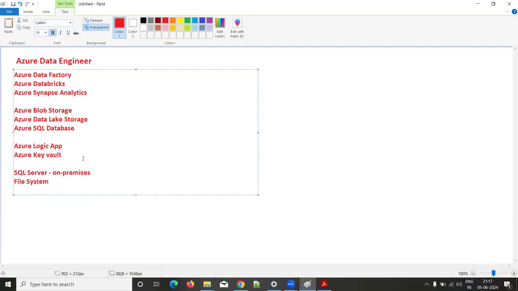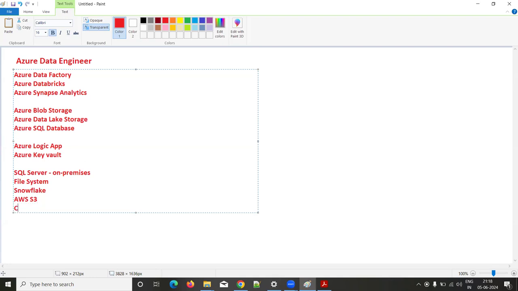Or you may have your business data in Snowflake. Snowflake is a cloud-based data warehousing environment. So in the data warehouse, you may have your business data in Snowflake. And you may have your data in an AWS S3 bucket, in file format. Or you may have it in the AWS Redshift environment.